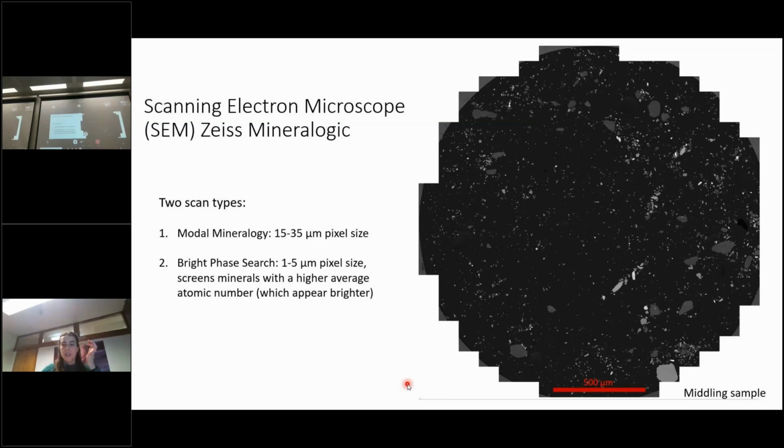So you can look at those in more detail and get a more accurate picture of the phases going on. So just to illustrate that, this particle over here is a mixture of different silicates, and it's quite dark. This one here is a scheelite mineral, so calcium tungstate, and then quite small, my apologies, but there's a small bismuth telluride, quite bright phase there.